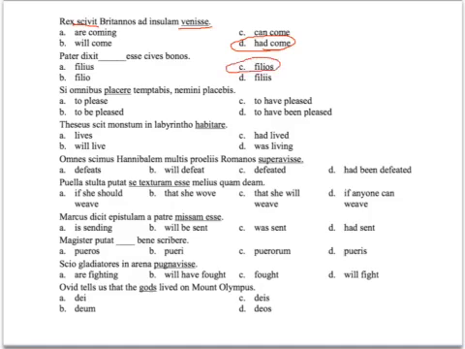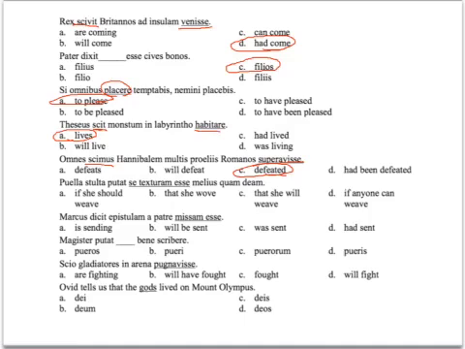This is just testing you to translate a simple infinitive, will attempt, and this is just simply present active, to please. Again, this is indirect statement. I've got a present head verb and a present infinitive, so this will translate in the present, lives. I have another indirect statement infinitive. I have a present head verb and a perfect infinitive, so this will just translate as a simple perfect, defeated.